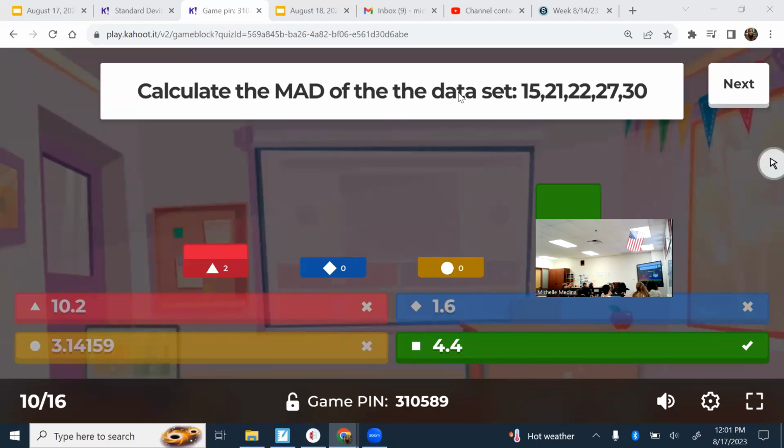For the MAD, we did teach you how to do it by hand. However, do you have to now all the time? Or can you use a graphing calculator? You can use a graphing calculator. Earlier someone said, oh yeah, I just Googled it. Like I Googled a mean absolute deviation calculator. Okay, great. You can't use that on your test. But the Desmos calculator is basically the same thing.